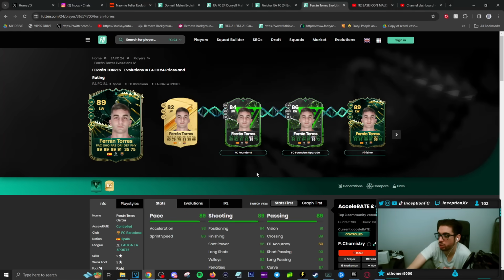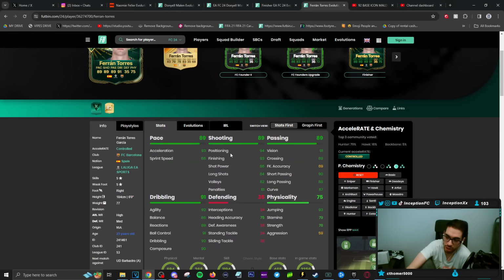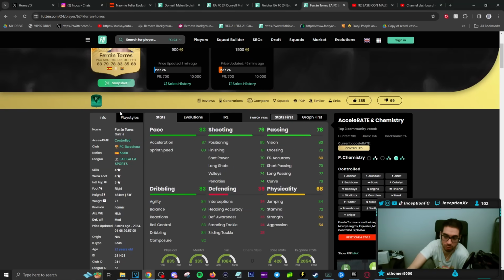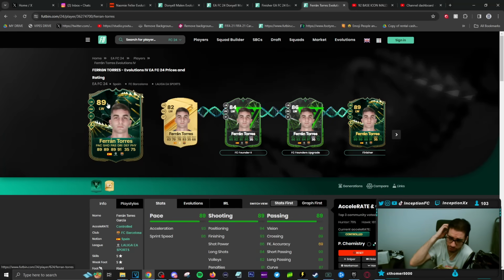Ferran Torres gets a new card as well. So for those of you that chose to do an FC Founders 2 into an FC Founders upgrade into a finisher, you get a 5-star, 5-star version of Ferran Torres. I think the only thing that'd be weird on this card is maybe the way that he dribbles because of his base card stats from what I'm seeing with the lean body type. But I mean, it still looks like a very solid option, right?